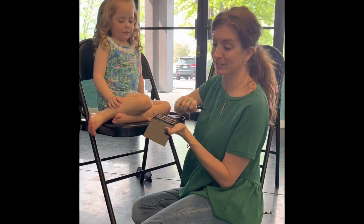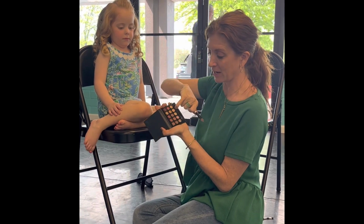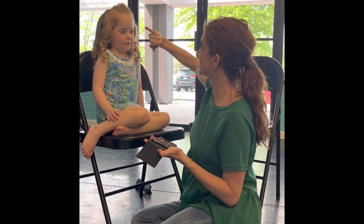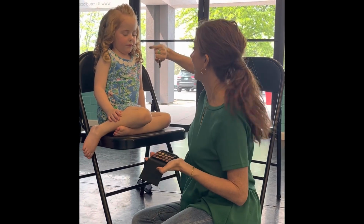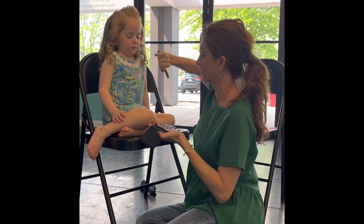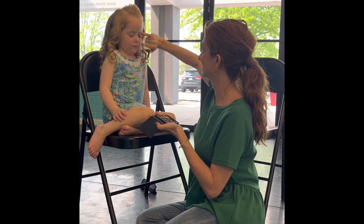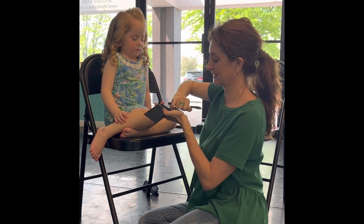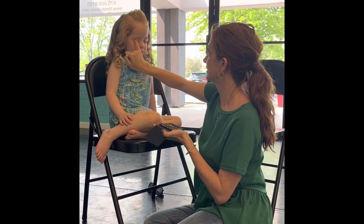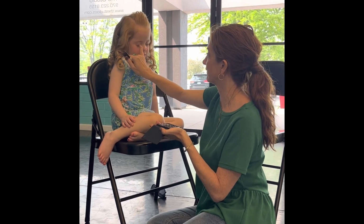So now we just have two things left. We have eyeshadow and we have lips. So this is eyeshadow. So I'm gonna take a neutral color, and she's gonna close her eyes for me. And by now the mascara is dry, and we're going to put just one over the main part of the lid. Boop. Close your eyes for me. Main part of the lid. Pretty easy. It just kind of gives us a clean canvas.